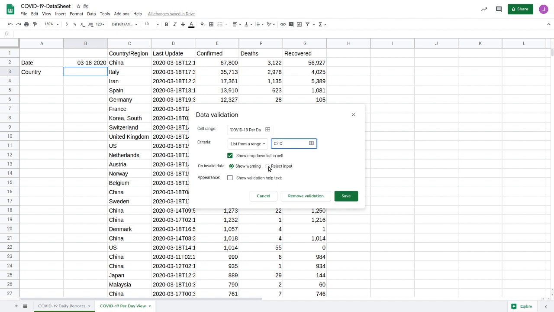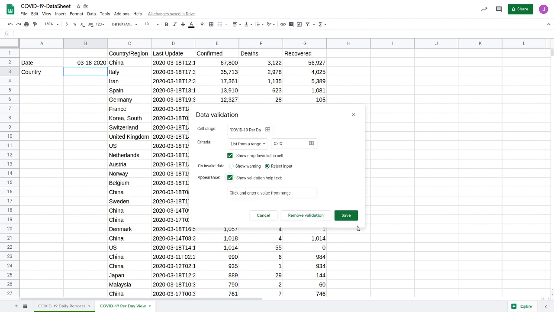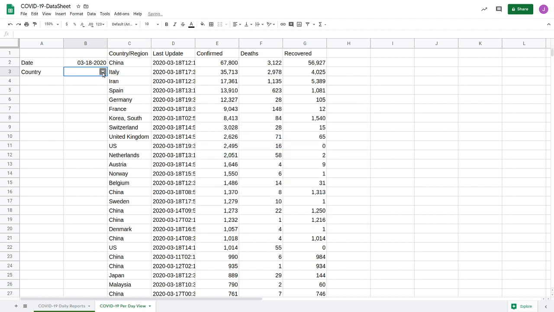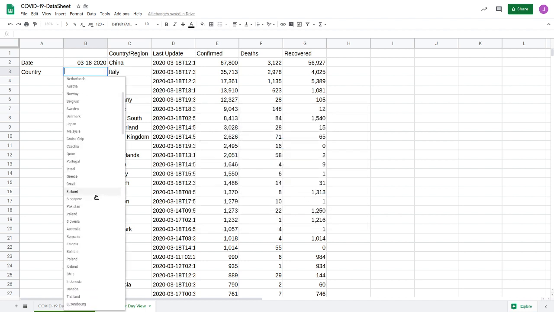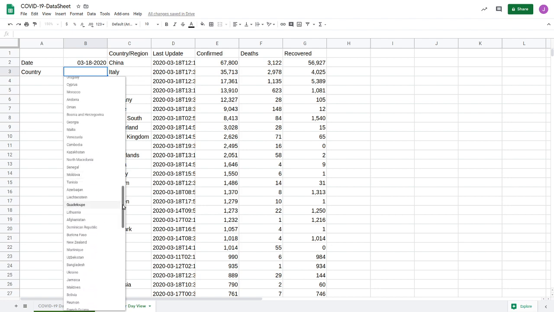Let's reject input and show a correct country warning. Now if we save that, we've got a drop down. Perfect. And it should automatically filter. It won't show us duplicates in here.